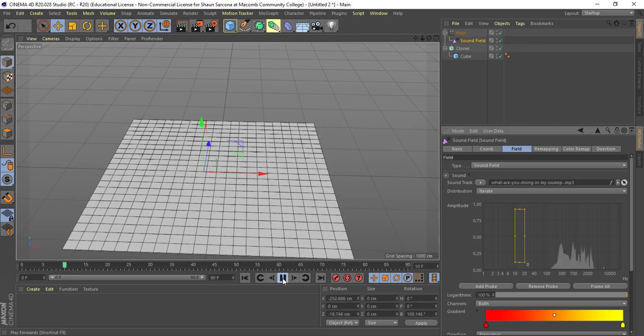And if I hit play, you see it doesn't really do a whole lot. Let me turn that audio down. It's crazy loud. I'm going to adjust the part of the sound that it's picking up. Right now it was picking up this area over here, which didn't have a whole lot going on. But it looked like most of the volume was in this area. So now I'll hit play.